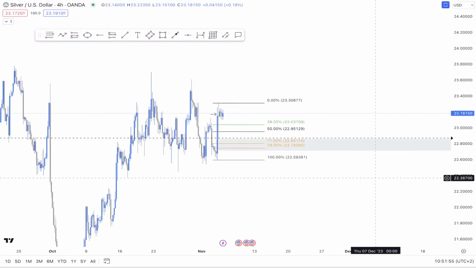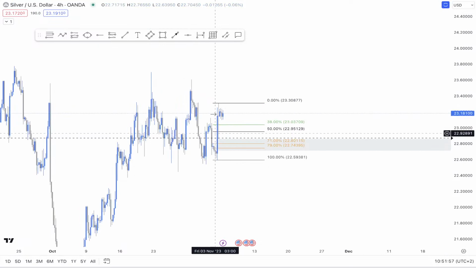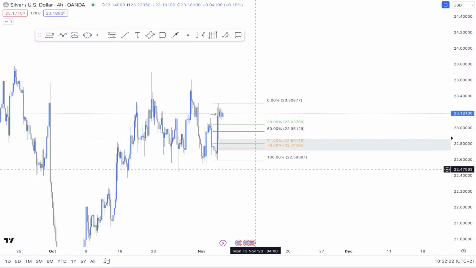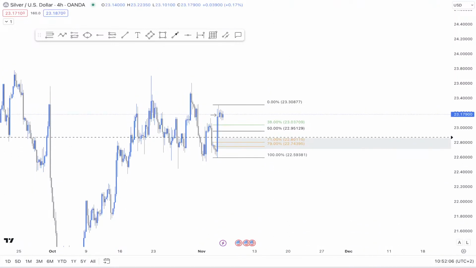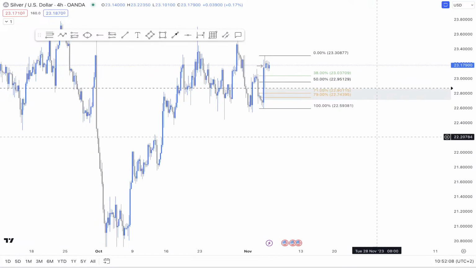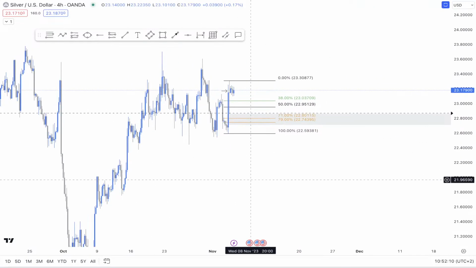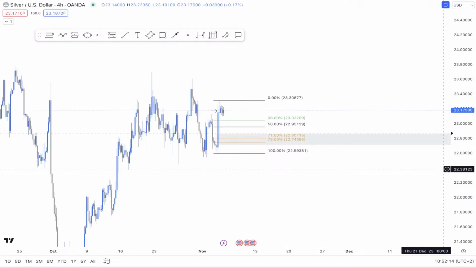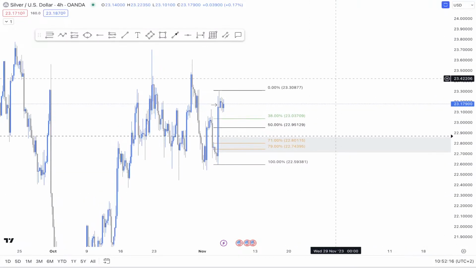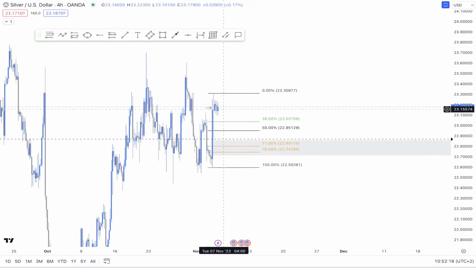Right? So we have this very nice aggressive break of structure right here that has left this huge imbalance behind. This fair value gap is lining up perfectly with our area of interest, with our discounted area. And overall, we can see that silver has been pretty bullish for the past weeks. Okay, so that's also an extra confluence. Now, of course, all that's left is for us to see that corrective pullback.